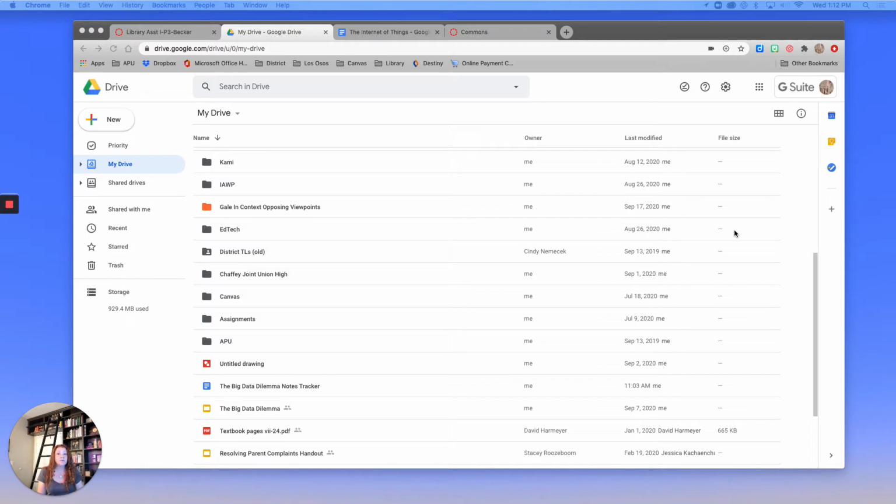So today's tip is going to be a little bit longer than most of our tips because this is a process that has a couple of steps. I'm going to be showing you a way to assign Google assignments like Google Docs and things like that to students through Canvas, have students submit their work through Canvas, and enable you to use SpeedGrader when you're grading, all without having to use a Google integration.